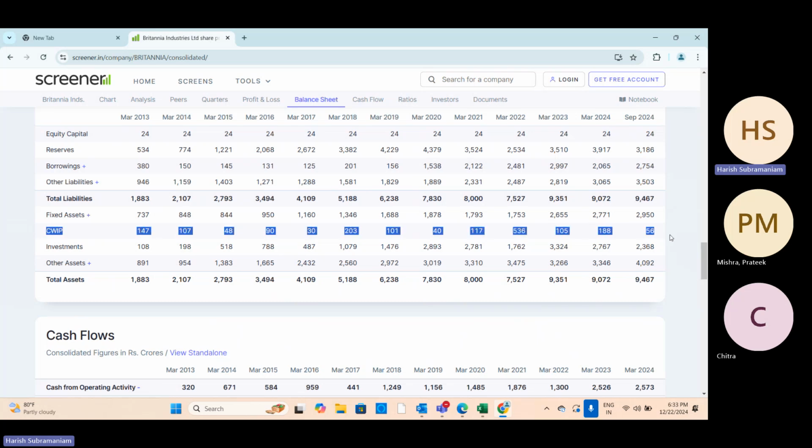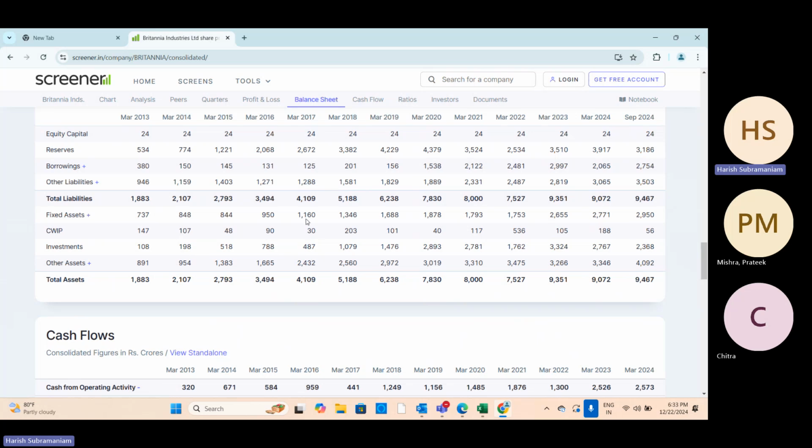The CWIP has to be higher. The fixed assets have to keep on increasing year on average. So what does that mean? That means that the company has built new factories, it has built new equipment, and therefore it is basically manufacturing a lot of things. So the minute we go to a simple company like this, these numbers being positive tell us that, hey, the company is basically poised to manufacture a lot of new things. It's continuously manufacturing.